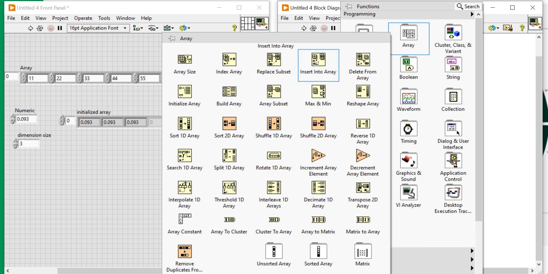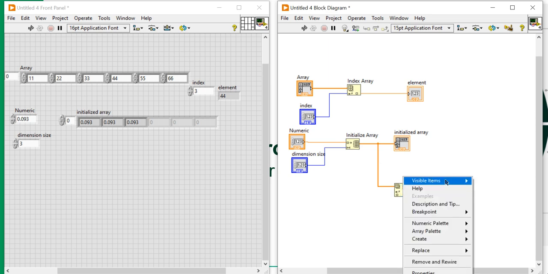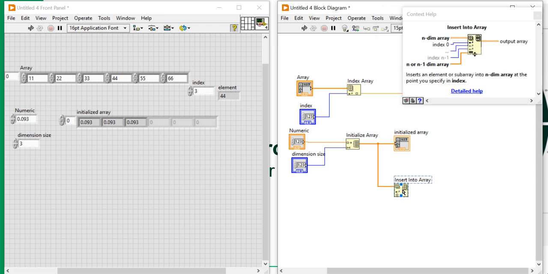Insert into array. Come into the insert into array. Take the insert into array here. I'm using the insert into array. Control H. Click here. Insert into array will insert into array.